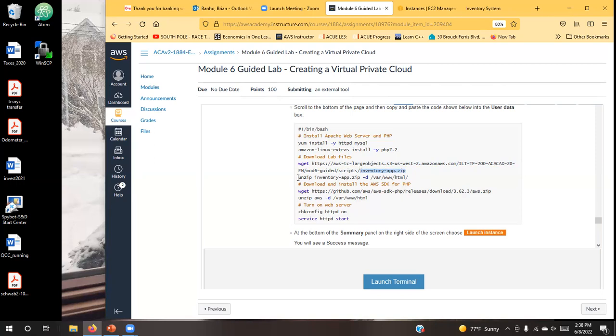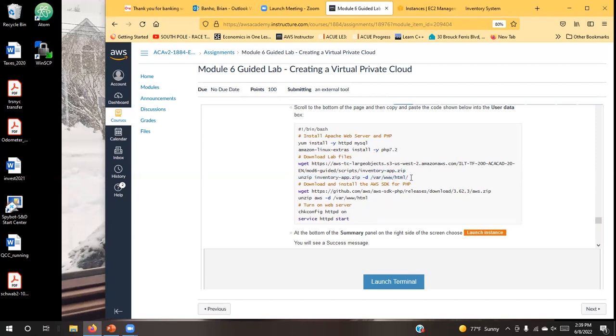And then we're going to unzip it, right? And then where we're going to put it is over here, right? We've seen this path many times before. This is where we put content that's going to be served up to the internet, right? This var www HTML directory, right? That's where we're going to put the contents of what we're unzipping. So we're going to unzip it, and where we're going to put it after we unzip it is over here.